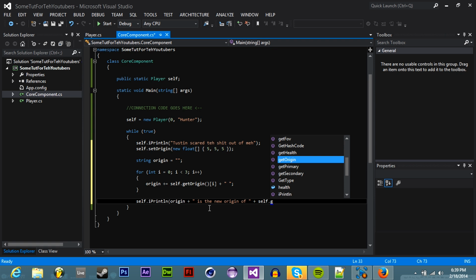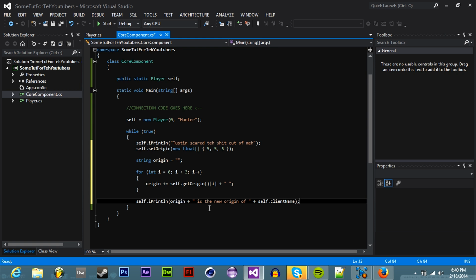I never made a function for get name, so I'm just going to call that variable straight away.